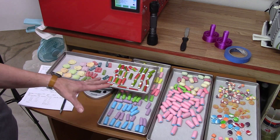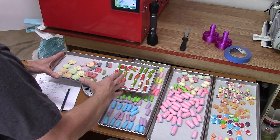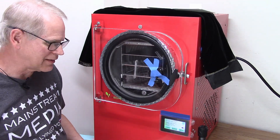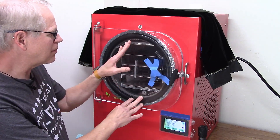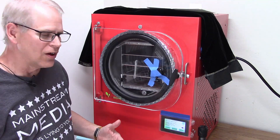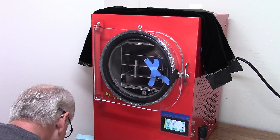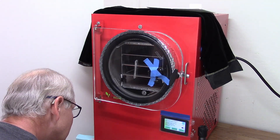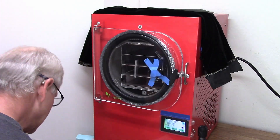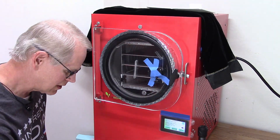We'll take these over to the bagging area and decide what to do with them, because I'm going to have another batch going right away. I could take a spot on a tray and put some things you're interested in, and they'll go through an entire batch cycle. The time on this batch is nine hours and 12 minutes total including freeze. Power usage: 4.949 kilowatt hours. We'll reset the time and power usage before starting the next batch.